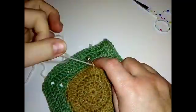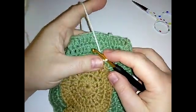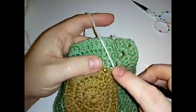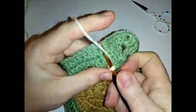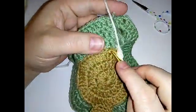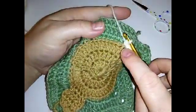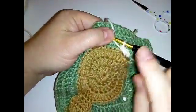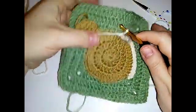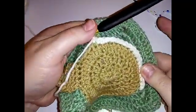Again, make sure you're working from the right side, and we're going to chain 1 and single crochet in that same front loop. Then you're going to do a single crochet into each of the next 18 front loops. So 18 single crochets in those front loops, and you'll have 19 altogether. There we go, 19 single crochets.